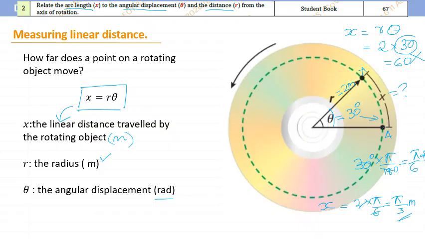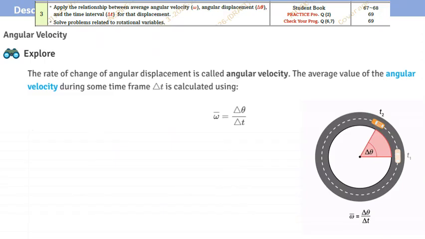Now let us go to the next concept coming from the lesson, which is angular velocity. So what is angular velocity? Angular velocity is the angle rotated by the rotating object in 1 second. If an object is rotating in a circular motion, in 1 second, how much angle will it rotate? And there is an equation to calculate it. Angular velocity will be represented with omega. This is a Greek letter omega, and it looks like a small letter w.